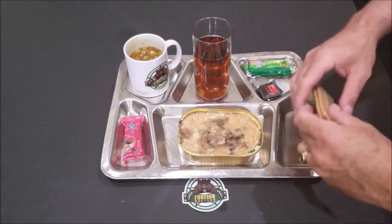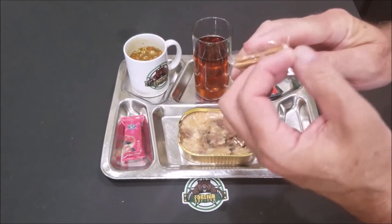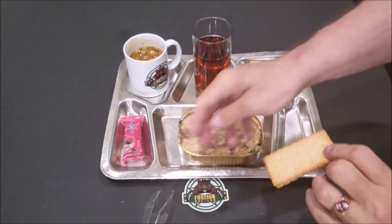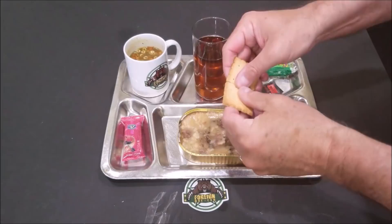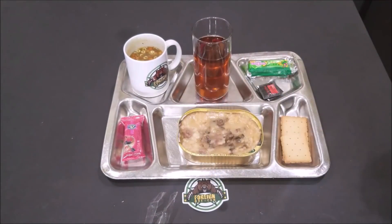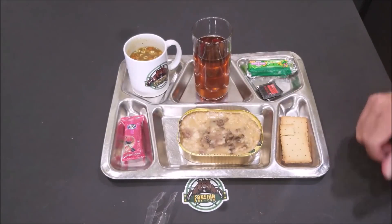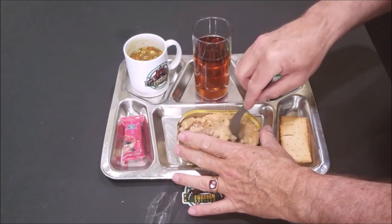We've got the pork riscotto, let's get some crackers out for that. These are actually called salted biscuits — they're French biscuits. Let's taste one by itself. These aren't as hard as the other biscuits. Tastes like a thick saltine cracker with a little bit of sugar to it — like a salted animal cracker, but not quite as sweet as an animal cracker and not as salty as American saltine crackers. Just a very light hint of salt.